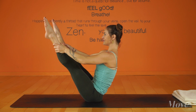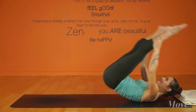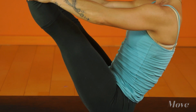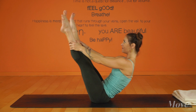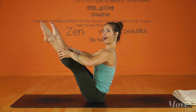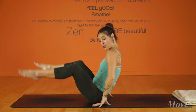Find it. Pelvic floor helps you. Stay tall in the neck. And keep the shoulders low. Whoa, I almost overshot that one. And we'll take a finish. Moving now, just control those legs down and open them for the seesaw.